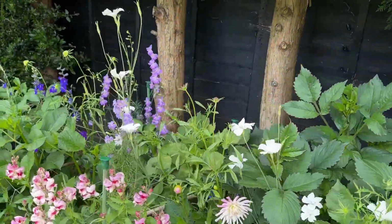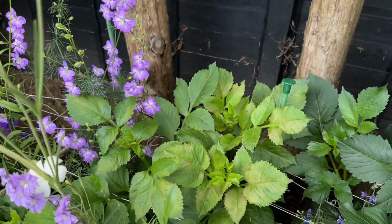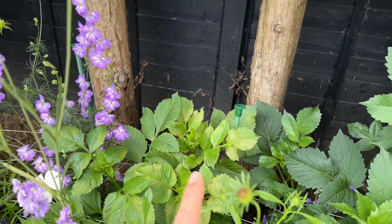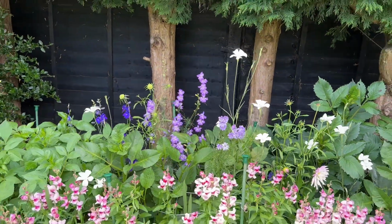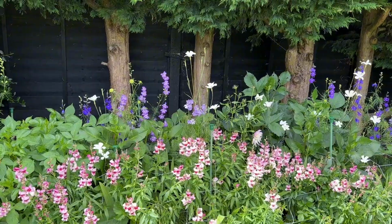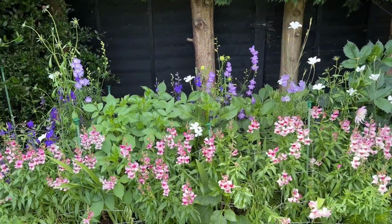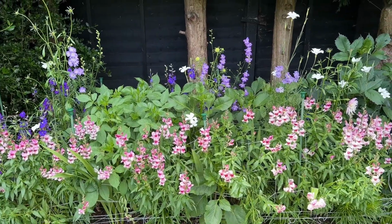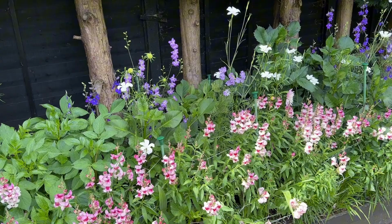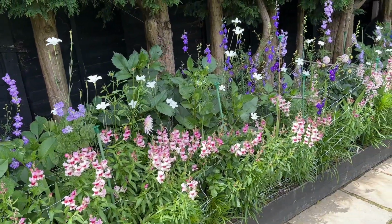I'm not sure about what's going on with some of these dahlias. I'm convinced this one's got some sort of virus, so I am keeping a really close eye on it and making sure that if it does flower, I sanitize my stems between each cut to stop the risk of anything spreading. I've done a lot of research, and I have seen some growers who don't get rid of mosaic virus, just do what I said with the cleaning of the tools. So, I mean, that would be unfortunate if it did.